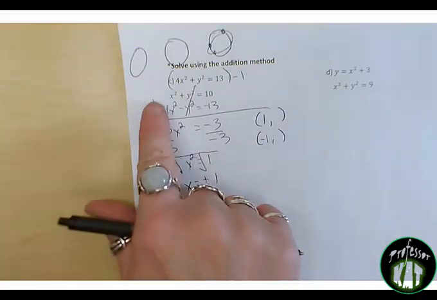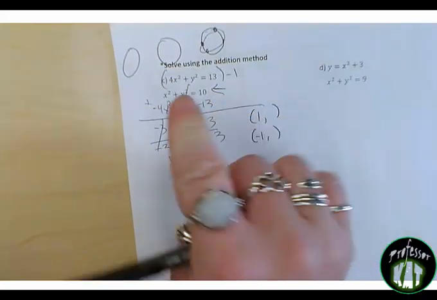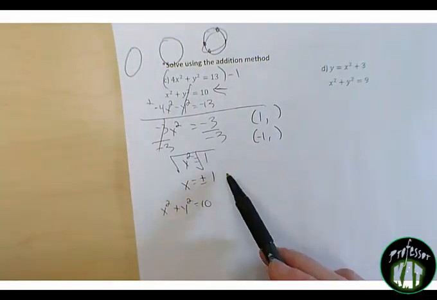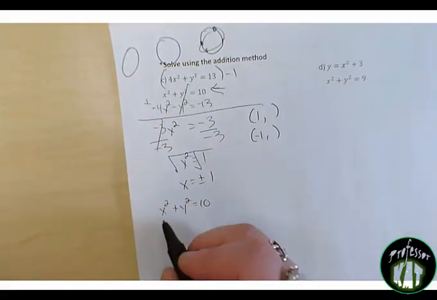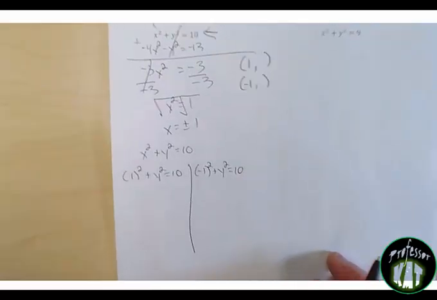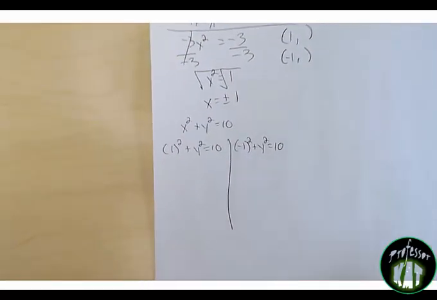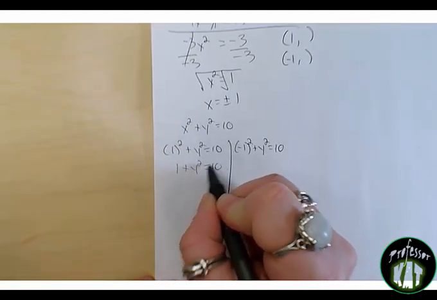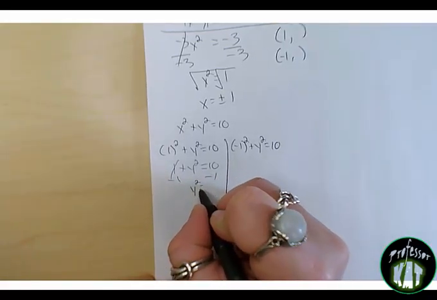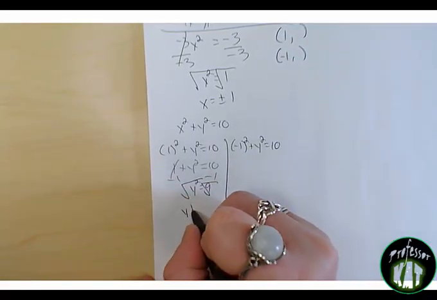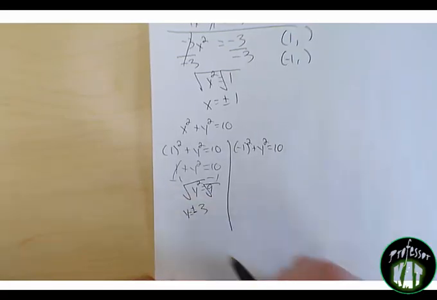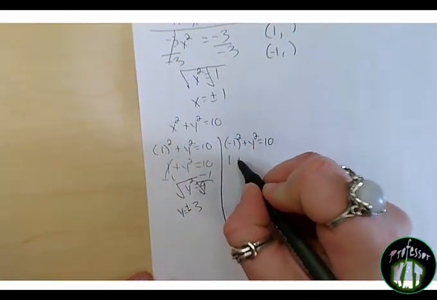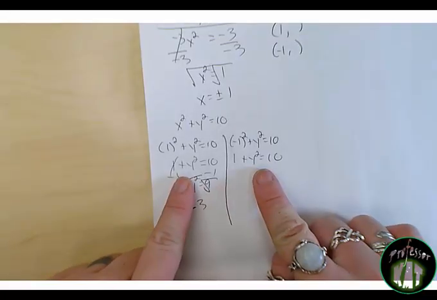So let's go ahead and take those 2 points. We're going to plug them in. I'm going to use the second equation here, x squared plus y squared is equal to 10. And let's go ahead and plug in a +1 and then a -1. Now, if you plug in a +1 or a -1, notice the same math is going to happen here because we get 1 squared, which is 1. If we subtract that 1, that leaves us with y squared is equal to 9. And if we take the square root of each side, we get y is equal to plus or minus 3. But if I plug in a -1, that's going to square out to a +1, just like the other one. And we're now left with the same math.